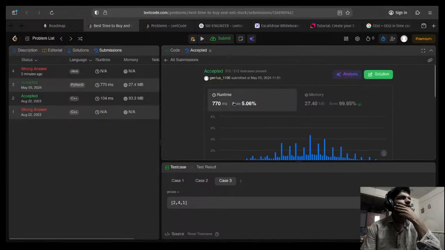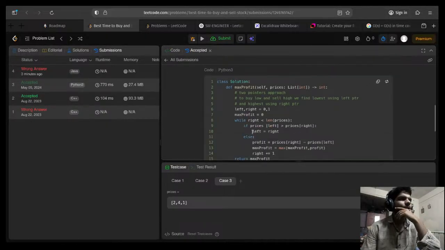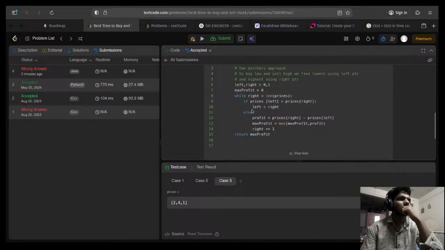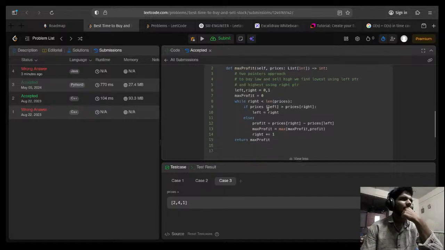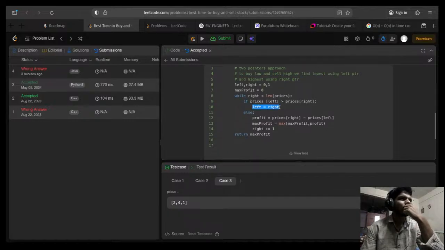The problem with this approach is I don't see how you come up with this left equals right. For example, you just want to maximize the profit and buy low, sell high. Maximum is when the second number comes after the first number. If prices of left is greater than prices of right, how does this work?